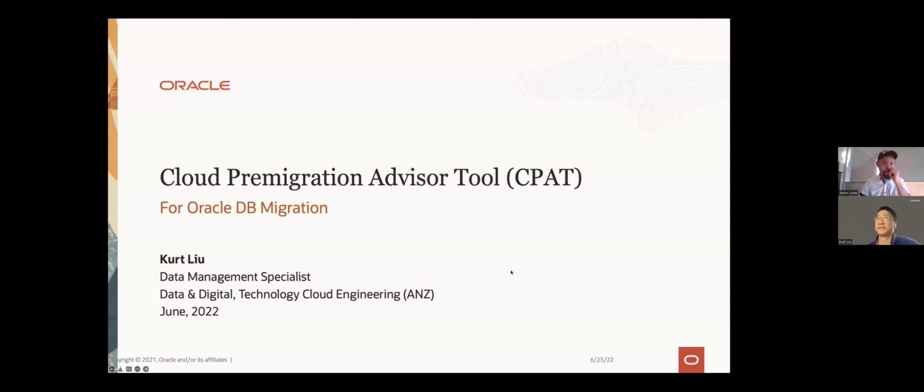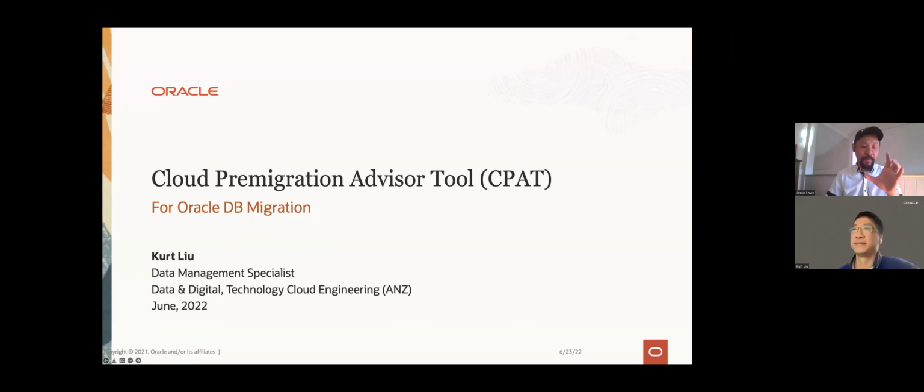So Kurt, just a bit of an update in terms of how you want to intro what the CPAT tool is and why you actually use the tool?